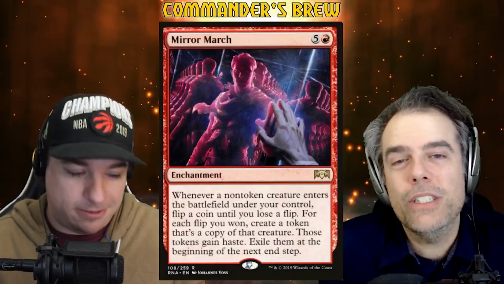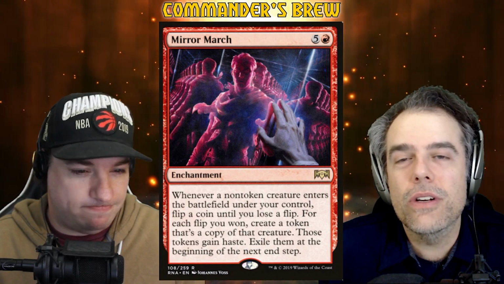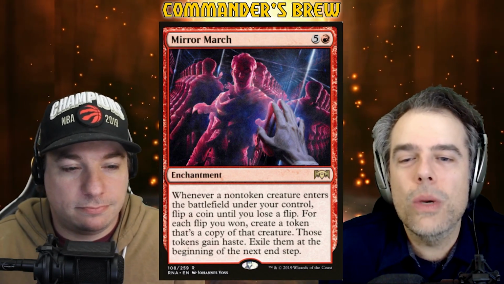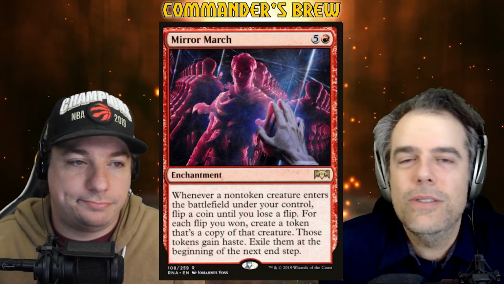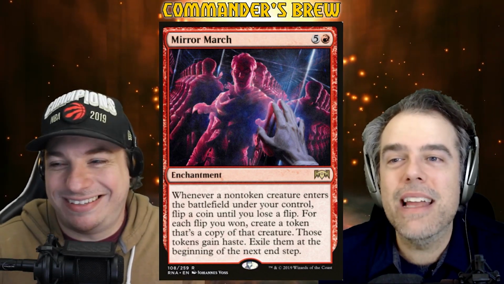Mirror March. 5 and a red for an enchantment. Whenever a non-token creature enters under your control, flip a coin until you lose a flip. For each flip that you won, create a token that's a copy. Those tokens gain haste. Exile them at the beginning of the next end step. This card's so fun. It can whiff, but you can also make 7 copies of a thing.